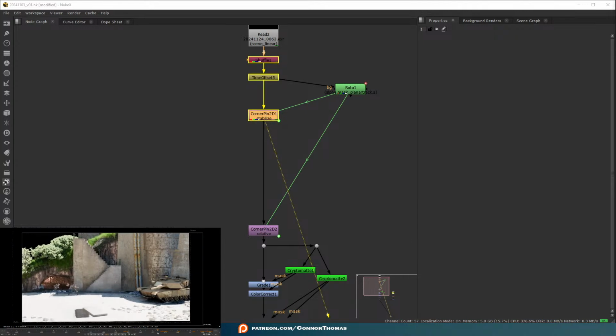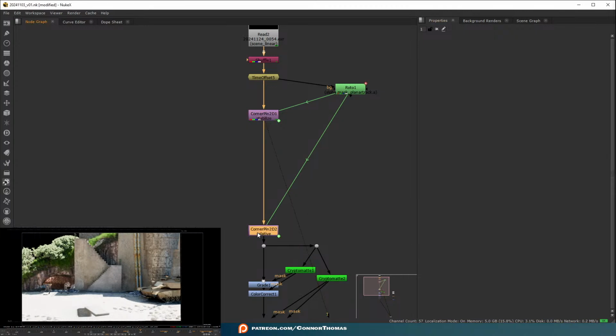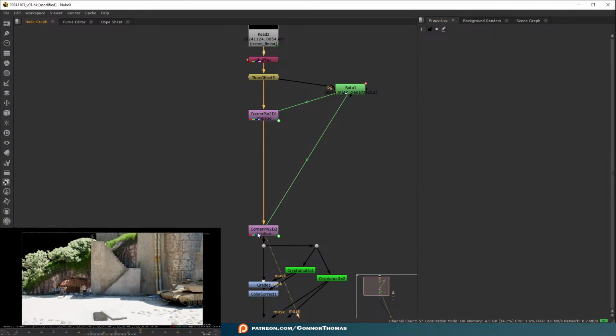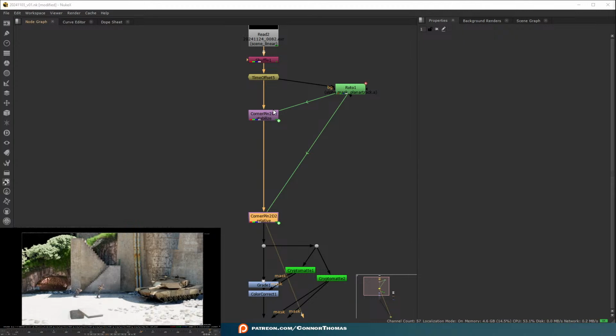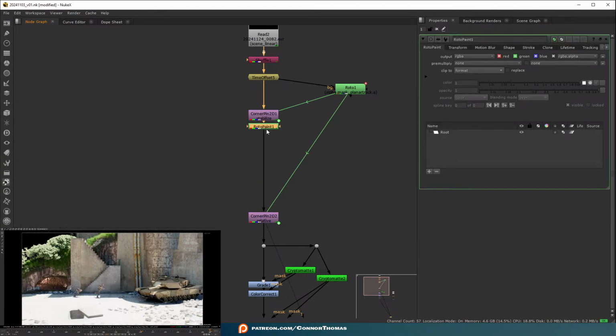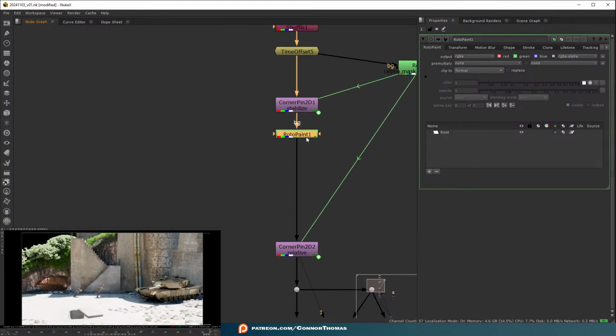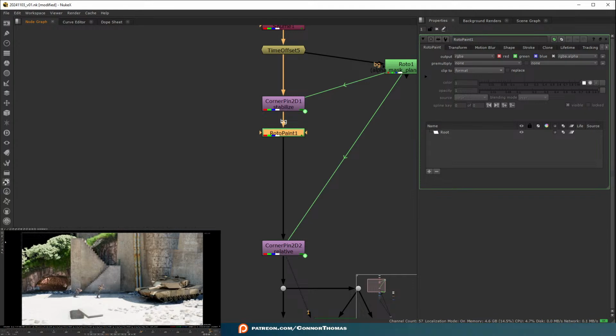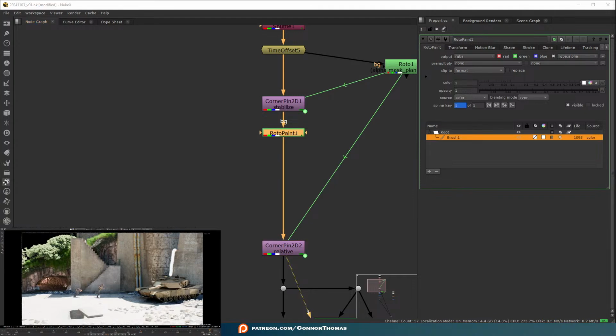This will allow us to do all of our paint out work just on this section of the image here while it's not moving. And then we'll reapply that under our relative corner pin here. This is going to replace everything after the fact. So just as a little bit of a test, let's go ahead and add in a roto paint into our shot here. And just using the paint tool, I can actually just show how this would look.